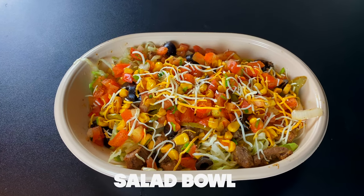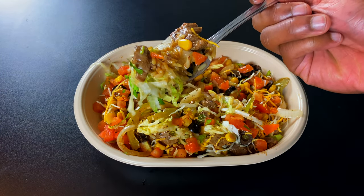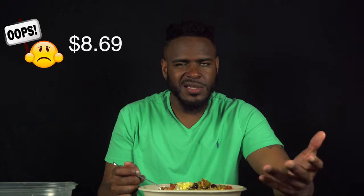Last but not least, we're gonna top it off with a salad, ladies and gentlemen. This is a freaking salad. It's okay. I got olives, tomatoes, a little bit of cheese, a little bit of jalapeño. For the price you pay — I think it's like $5.99, $6.99 — you get a lot, but this is bland. By far the blandest freaking salad I've ever had in my life. Such a waste of money. I'm not gonna finish this. I'll give this a two.